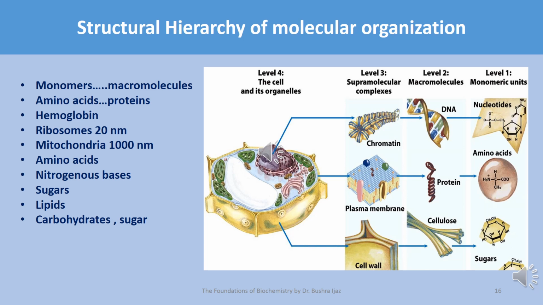The monomeric subunits in proteins, nucleic acids, and polysaccharides are joined together with the help of covalent bonds. When we study carbon and its chemistry and its stereochemistry, I'm going to describe and give you different examples of different types of bonds which are present within the biomolecules. And we're going to study briefly what the different types of bonds are and which of them are really important for us. Now, in supramolecular complexes, however, the macromolecules are held together by non-covalent interactions, which are much weaker individually as compared to the covalent bond.